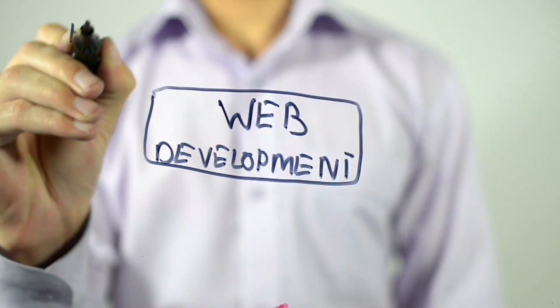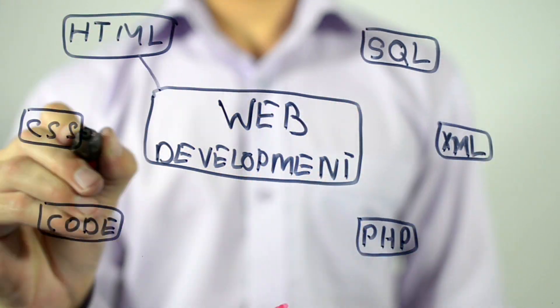If you're interviewing for a new grad or entry-level position, a lot of those positions will be web development roles. At most companies, even software engineers are placed into web development type positions. When I interviewed at Google as a software engineer, the team selection gave me options between front end, full stack, or back end — so many options are tied to web development. That makes web development a great starting point for your job market positioning.